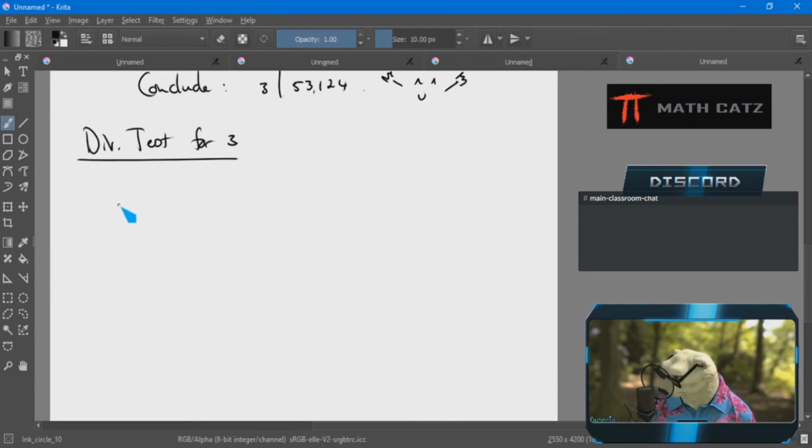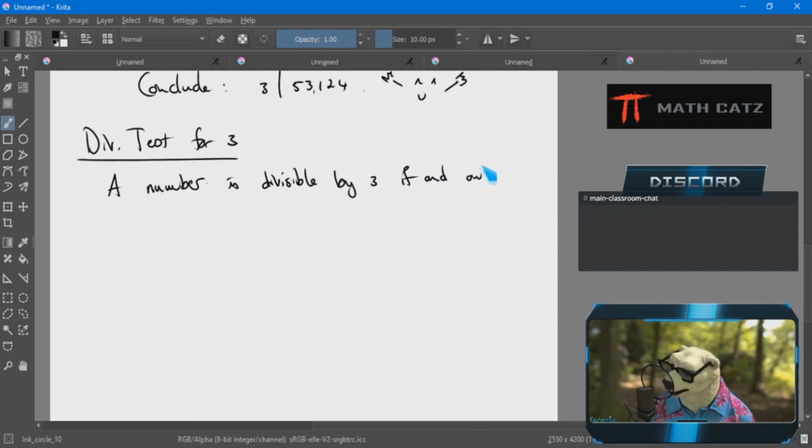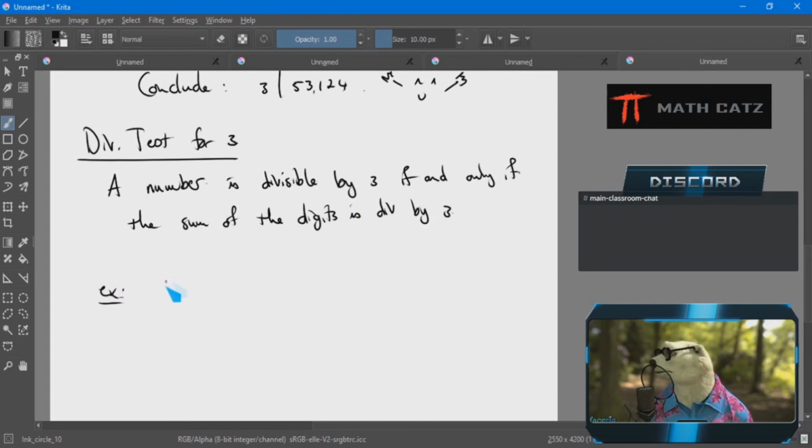I add up the digits. Why? Well, the explanation is a little complicated, perhaps. But the test is super easy to use. A number is divisible, I have to sound this word out all the time, by 3 if and only if, that's the only test I need, the sum of its digits is divisible by 3. And we can take another example, a random number, I don't know, right?